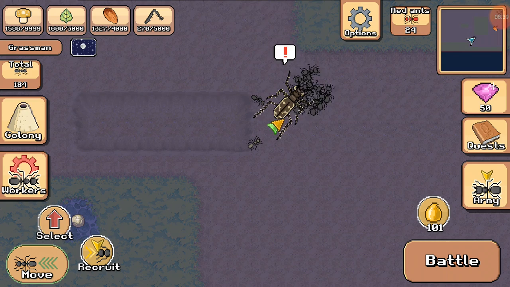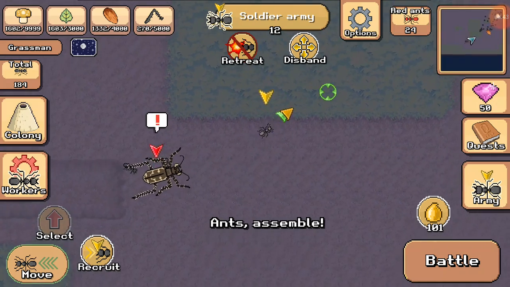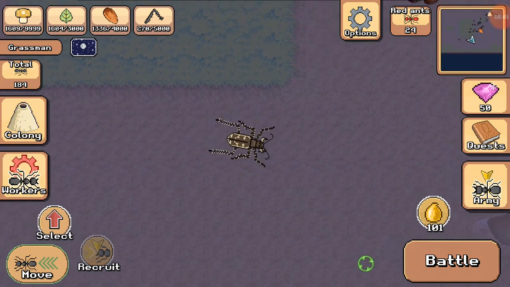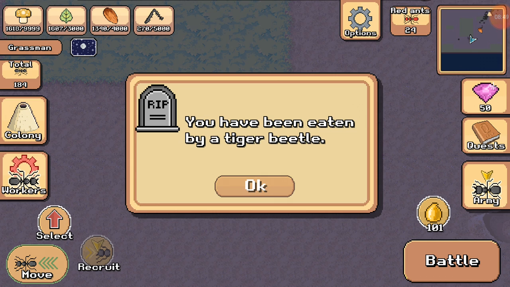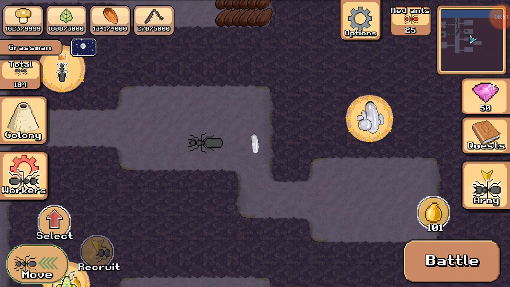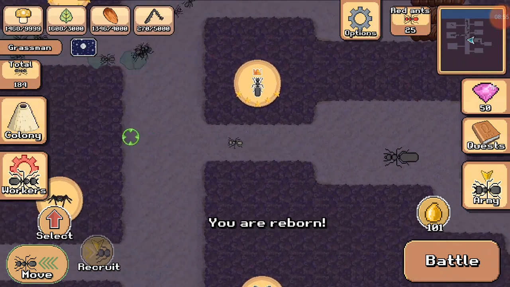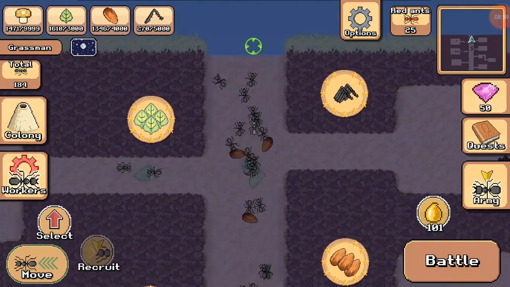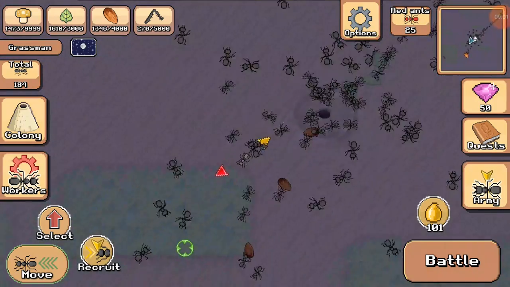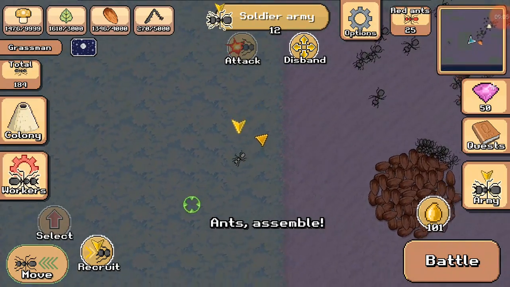What happens if I disband them in the middle of battle? Oh, they just leave. Nope. Ah, you jerk. That's a lot of fungus lost. I believe it's 15% of your fungus, or like 10% or something. If you die, that's how much you lose.